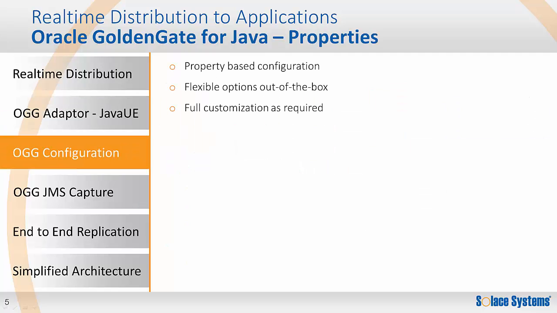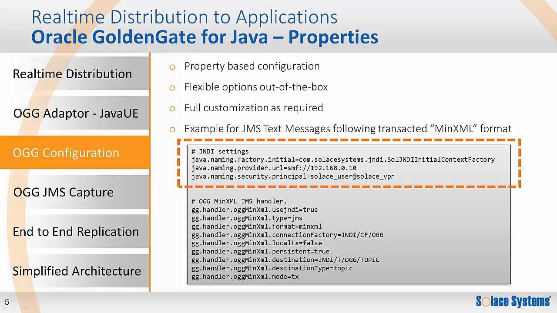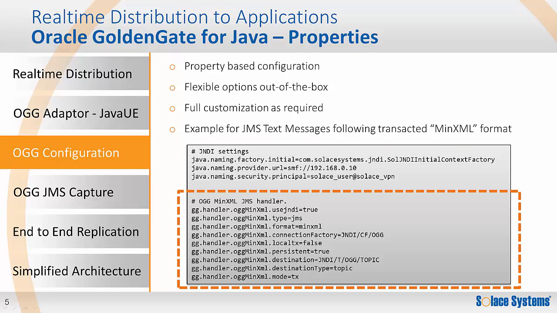The configuration of the GoldenGate Java user exit is property-based and very flexible. The following is an example set of properties for sending the GoldenGate MinXML format. The SOLUS message router connectivity is configured by specifying the JNDI connection factory, provider, and security credentials. The Java user exit uses a concept of event handlers for message delivery — events are delivered to one or more handlers. In this example, the configuration shows a GoldenGate MinXML event handler configured to connect to a SOLUS JMS connection factory and send persistent messages on a specified topic. The message mode is transacted, meaning that each JMS message will contain all of the operations of a GoldenGate transaction in a single message.